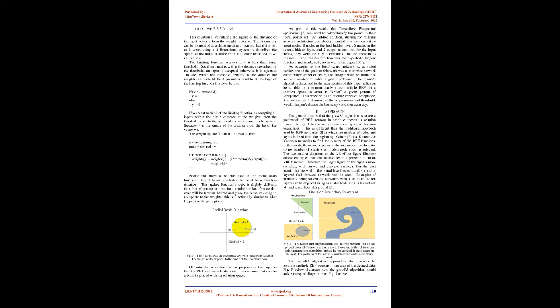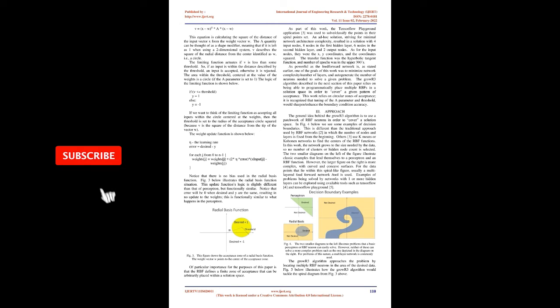Notice that error will be 0 when desired and y are the same, resulting in no update to the weights. This is functionally similar to what happens in the perceptron. Fig 3. This figure shows the acceptance zone of a radial basis function. The weight vector W points to the center of the acceptance zone.